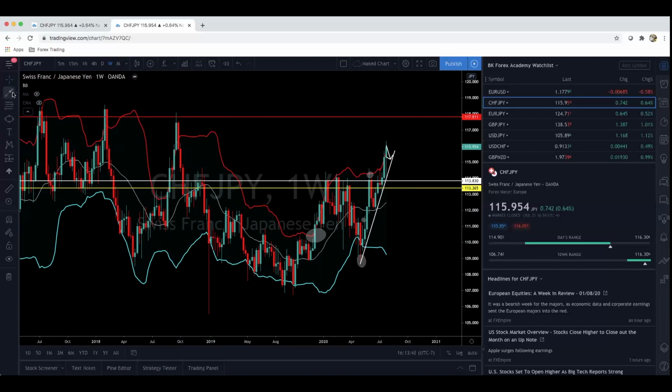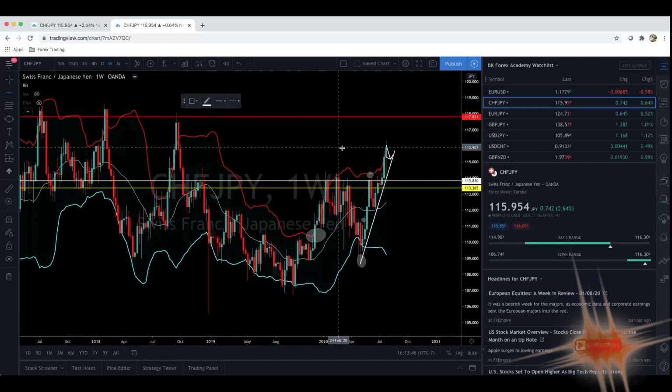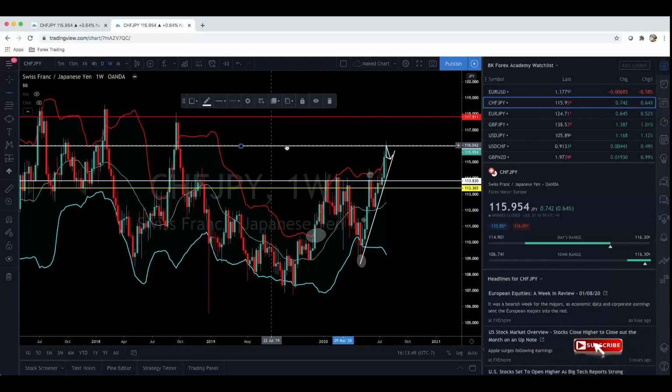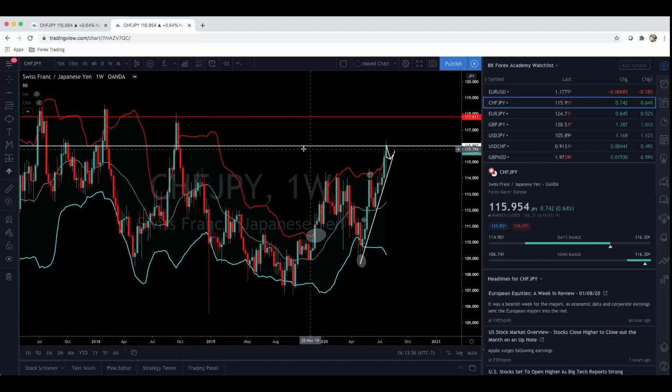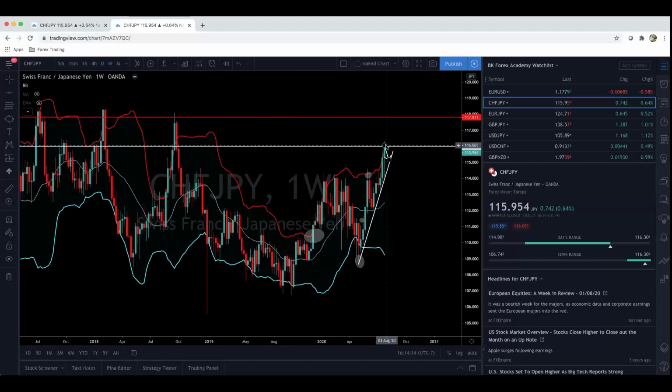Now, let me go ahead and draw a horizontal line where price is currently at. Okay, this is the white line here. Let me go ahead and delete these other lines so you don't get confused. Now, we have this white line where price is currently at. Let's look left to see if price can possibly continue to go or not. We notice that price has gone above this white line in the past. Above. So odds are price may continue to go up as well.